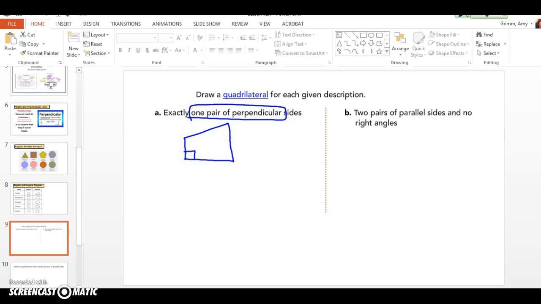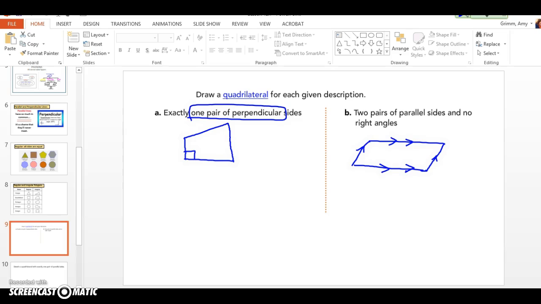This second one's a little bit easier. 2 pairs of parallel sides and no right angles. What should this one look like? A trapezoid can only have 1 set. So good try. Isabel? A parallelogram. So it can be any length or size you want, but you're going to have 2 sets of parallels. So maybe there's a set, and I can put the little arrows like that. And then I could draw a set here. Shorter. And here. So it could look like that. You can turn it going any which direction you want. You just have to have 2 sets.